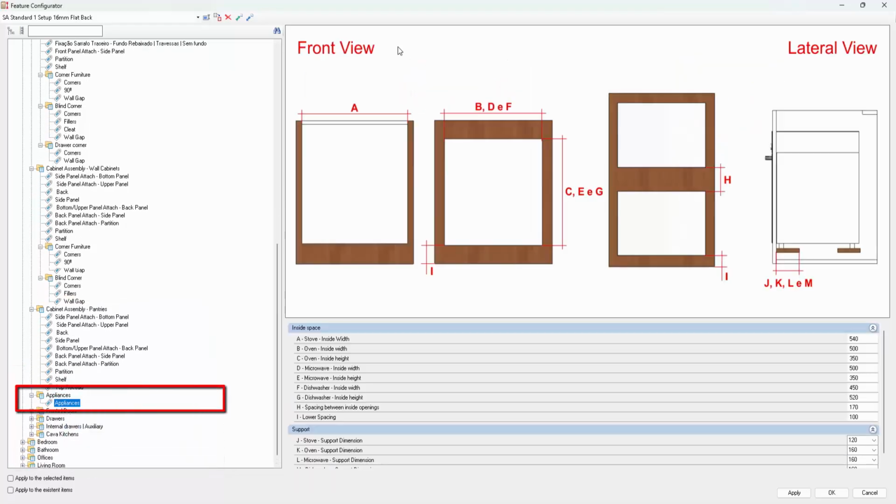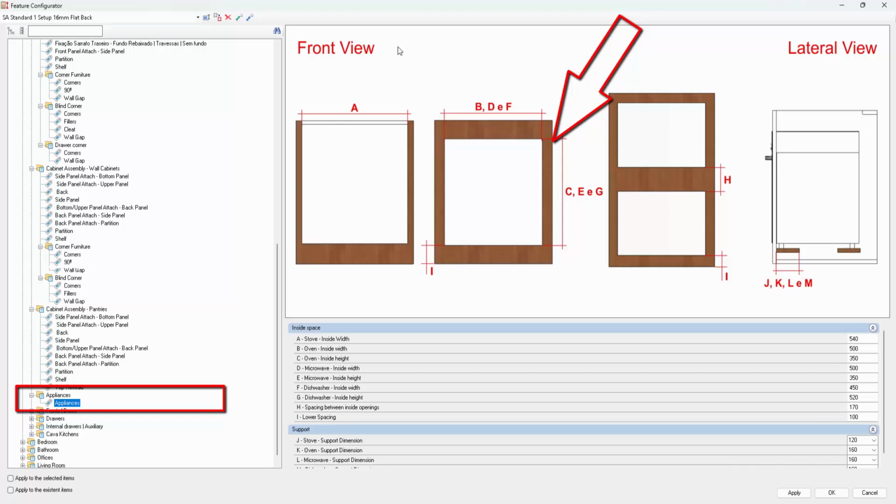So when you go to applications, this appliance area here, we don't tend to use in South Africa that much. We tend to make our oven cabinets the size of the oven that we need to put in. So if it's a 600 or 800, we'll actually create the cupboard to that size. Overseas, what they tend to do is make the cupboard a little bit bigger, and then the front panel they will actually cut out so that when your oven is in, it has the same color around the oven units as your doors.